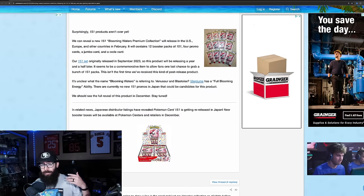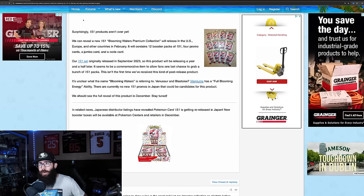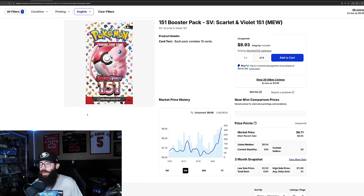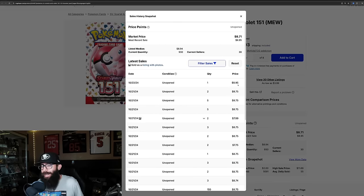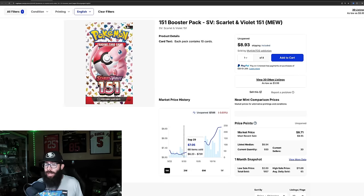This is great news for collectors and investors. Right now, loose packs are sitting at around $8.69 — we'll call it nine dollars. Last sold at $8.90 and $8.75, up 20% in the past three months and 20% in the past month alone. The loose packs are going to be affected the most by this new premium collection coming out.